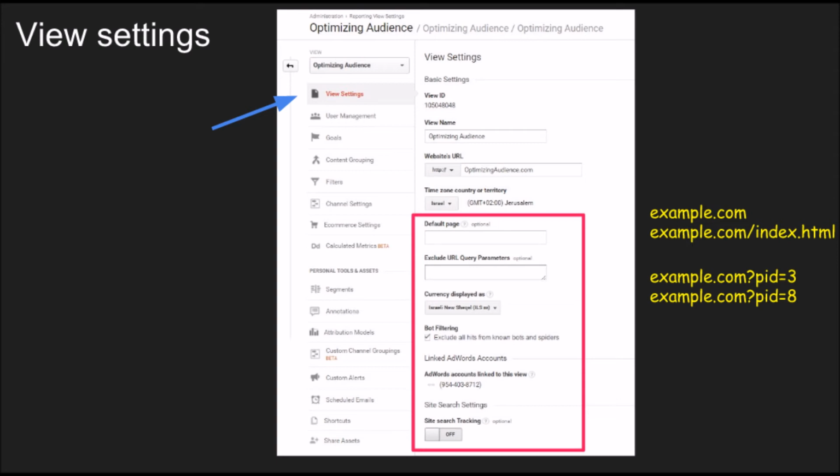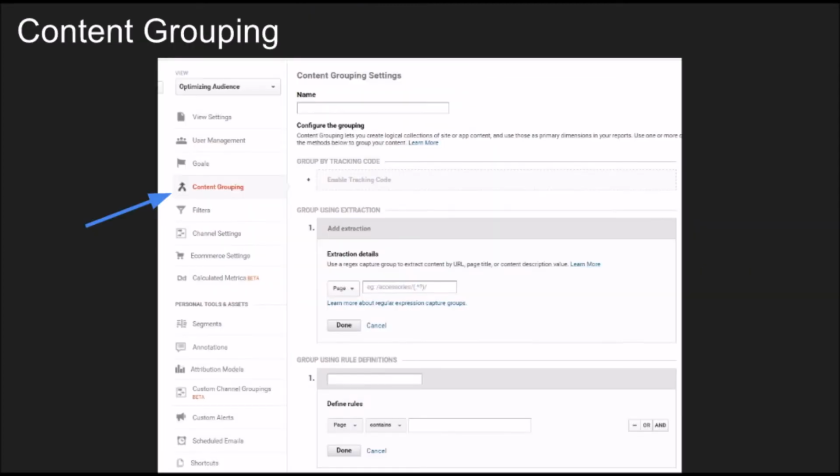We can filter out traffic that Google indicates as bots and switch on the site search traffic, which will be explained later on. User management is where we manage the user's roles in this specific view. We'll skip over goals for now and click on the content grouping menu.